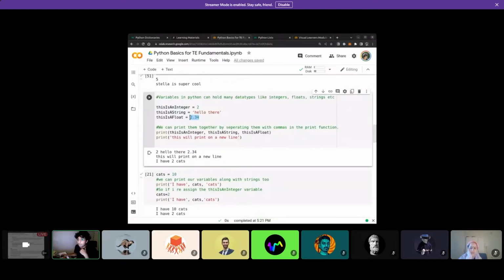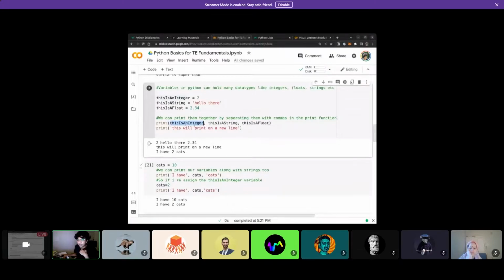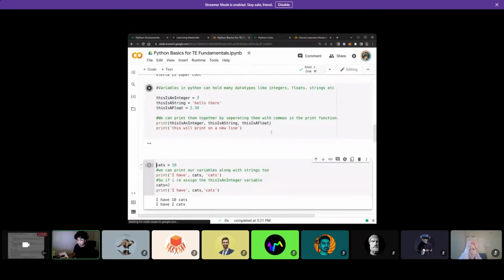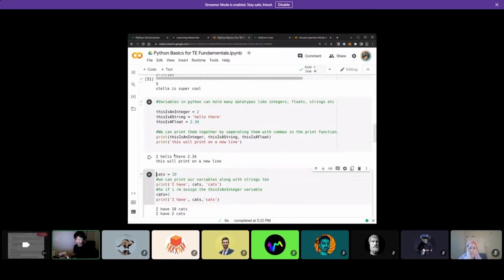There are floats. Floats are like decimal numbers. And you can print all of them. So this is an integer, which becomes a container for whatever this is. This is a string, which becomes a container for this. And once we print it out again, you'll get these results. By the way, it's showing results already simply because I have run this file before.